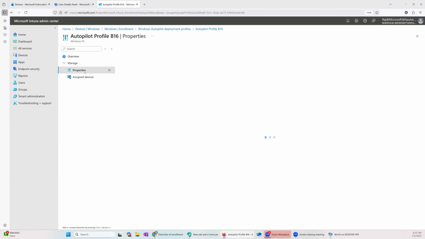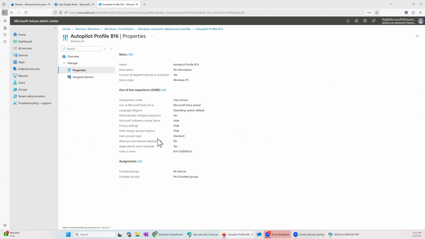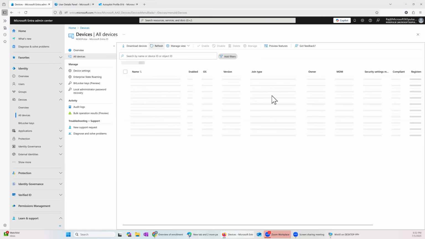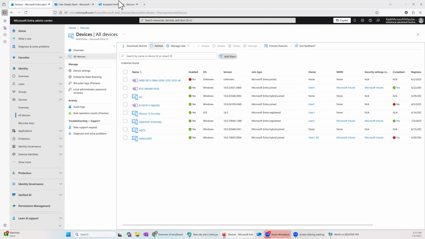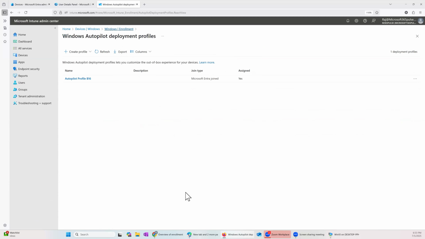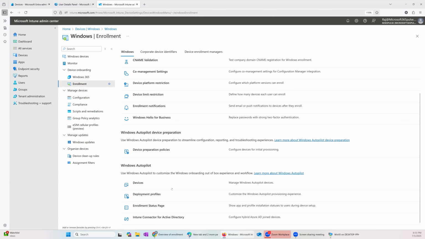So this device, we need to have an Entra ID joined device. So I think this will not work for that device. So if we have an Entra ID joined device, this option, convert all targeted devices to Autopilot, will be yes. Why? Because I targeted this profile to all devices. Since it's all devices, even this device is now in all devices. As long as this is Entra ID joined, it will work, or else it will not work. So this is the most important setting that many people should be turning on. Many people have it already turned on for company-owned devices, not personal-owned devices. Again, it is a careful setting, a very important setting that you need to do.